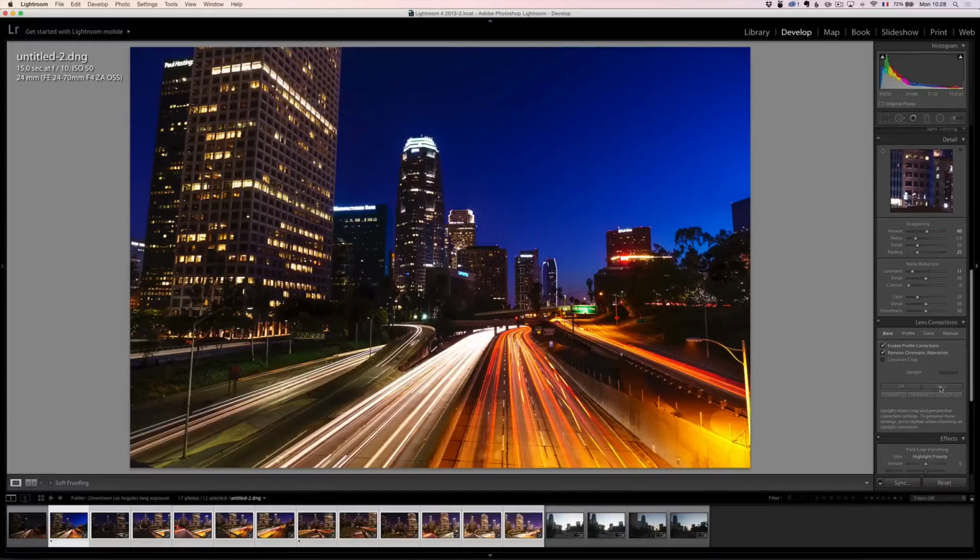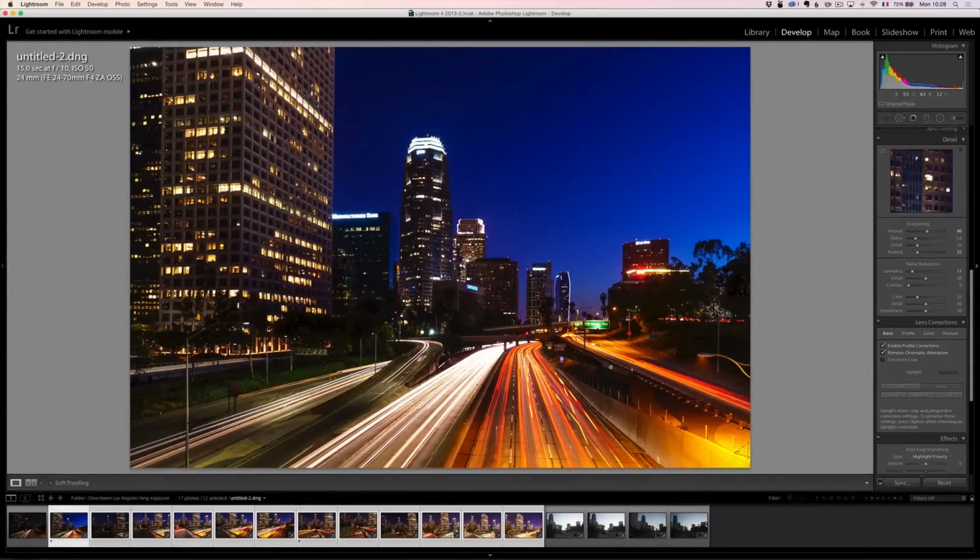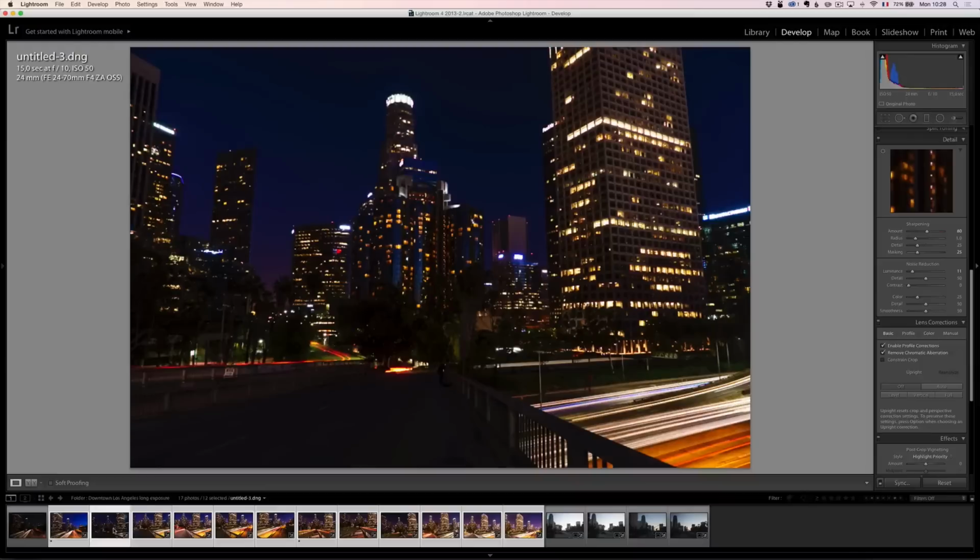Like on this one now, I'm going to press auto, and I kind of like this one. So this one I've already given a 1 star. Okay, this is one that I kind of like. Let's see if I can find a better composition, because doing this composition is really hard sometimes. So this is another one that I tried to do.